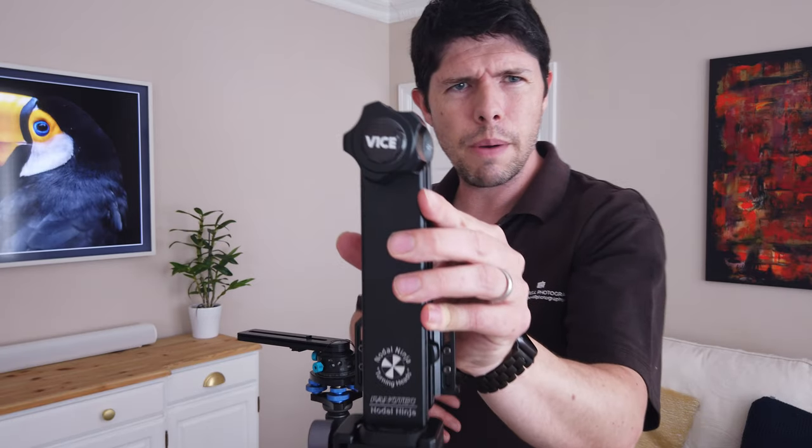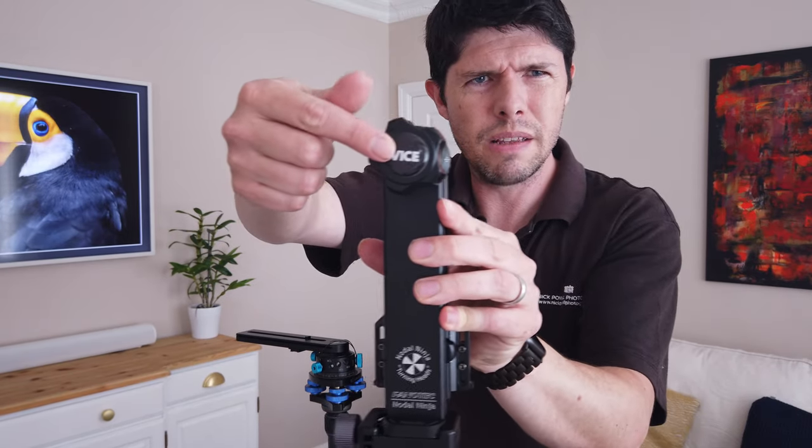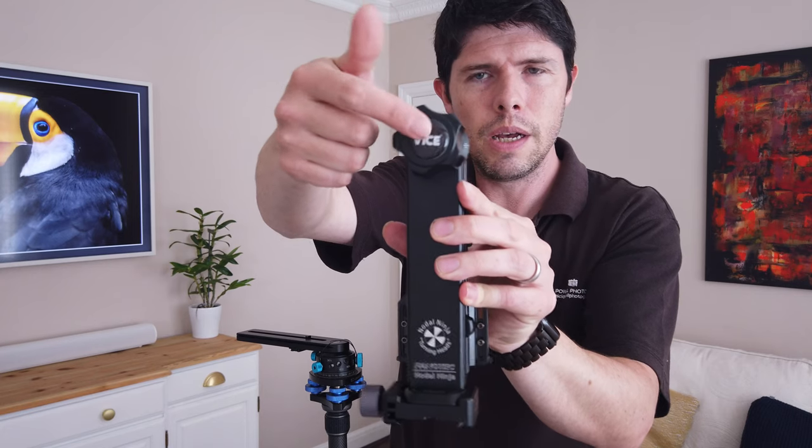So apologies if we have any focus problems, but ignore this bit here. This is basically an NFC tag that I've got for all my contact details and stuff. So when I'm out and about, people can just tap their phone on here and get my details. They're by a company called Vice, by the way, which is really cool.